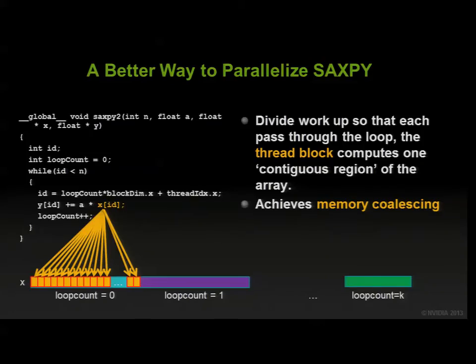This is probably one of the most fundamental concepts in optimization, is you want to make sure that you have memory coalescence. Yes? It's basically one warp, yes. It is because all the memory accesses happen at the level of individual warps. But, right, so yes, here the width could be a single warp.